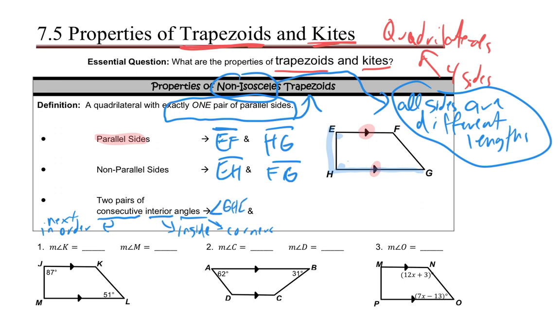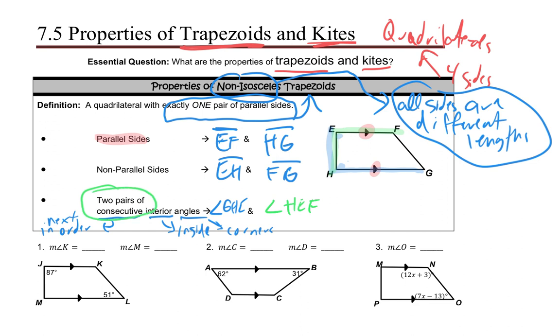Okay? And then I'm just going to change it to a different color so you can kind of make it pop a little bit. So we said the consecutive would be in order, right? So this one is the first one, then the next one would be this one. So I'm going to put that in a different color. Okay? So we can say HEF. That angle HEF. So angle HEF. Okay, and so it has two pairs, right?